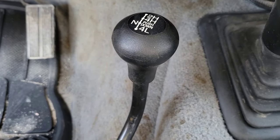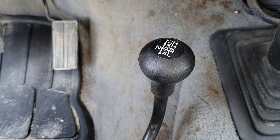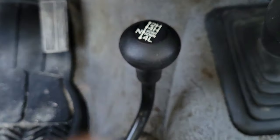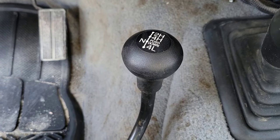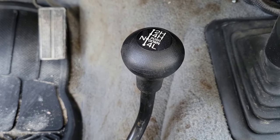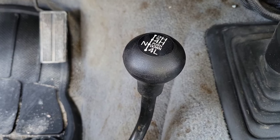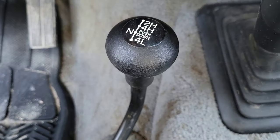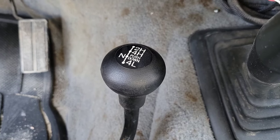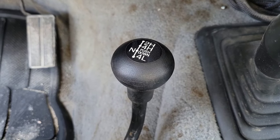Now, my last truck had one of them Chevy push-button four-wheel drive systems and it would always shift but it took a while. This thing — click, done. And that's a must because we have a rule out here: if you're driving back roads, you drive around in two-wheel drive. If you get stuck in two-wheel drive, you can switch to four-wheel drive, back out of it, and go 'wow, that was a close one.' If you're in four-wheel drive and you suddenly get stuck, well, you're phoning your brother or your neighbor up the road to come and get you.